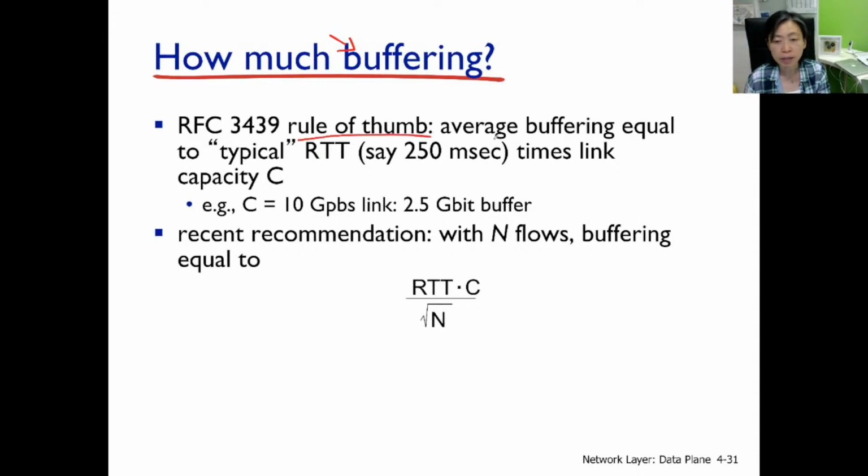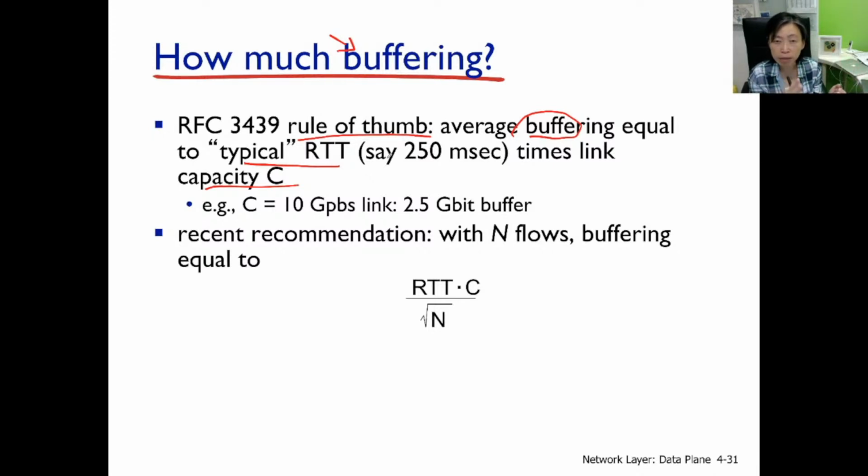The documentation says the buffer space should equal the typical round-trip time multiplied by the capacity. The intuition behind this has something to do with how TCP does congestion control. You see, in TCP, data is sent, ACKs come back. After receiving duplicate ACKs or waiting for a timeout, the source will discover there's a packet loss, there's congestion, and therefore slow down.